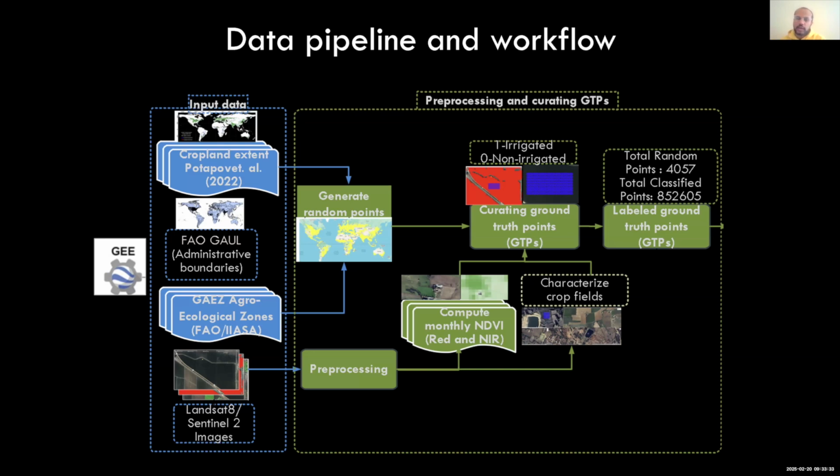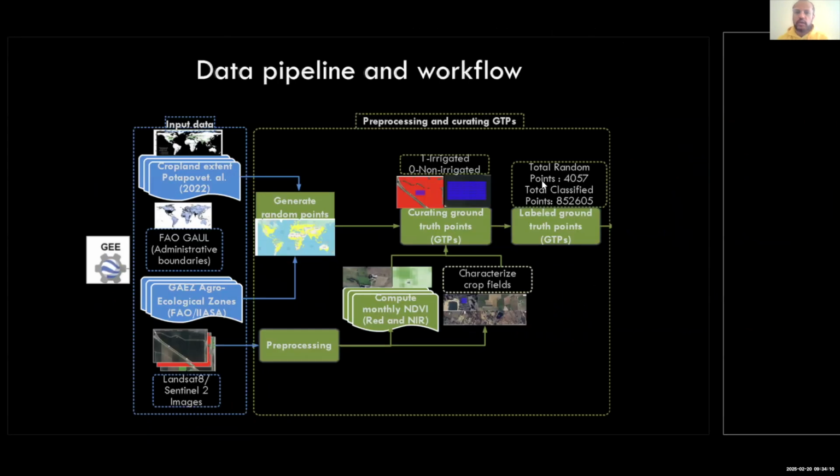Those characterizations of the crop field were also very important. Integrating the monthly normalized difference vegetation index along with characterizing the crop field using the satellite image that we extracted from Landsat 8, we try to curate each ground truth point as irrigated or not. The NDVI of irrigated land is expected to be higher than the surrounding area. But to reinforce that, we also characterize: is there a nearby water source? Is there any canal, or any visible irrigation structure? So integrating that, we label or curate the ground truth points.